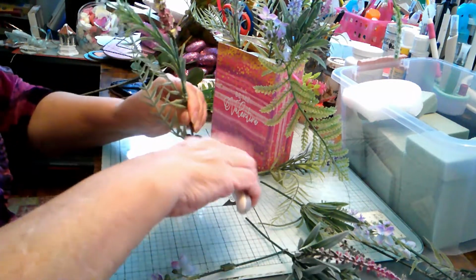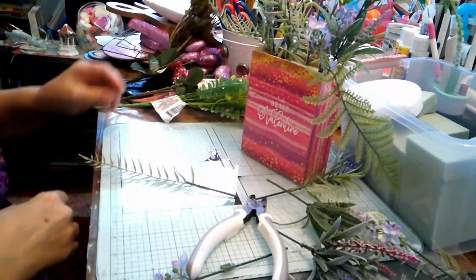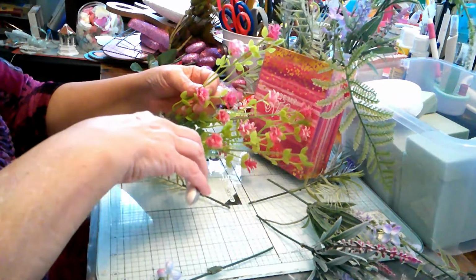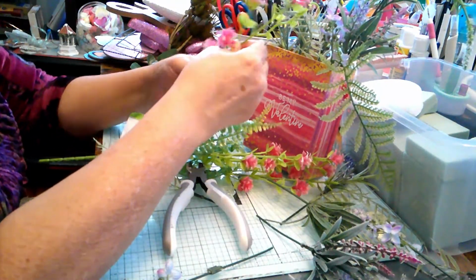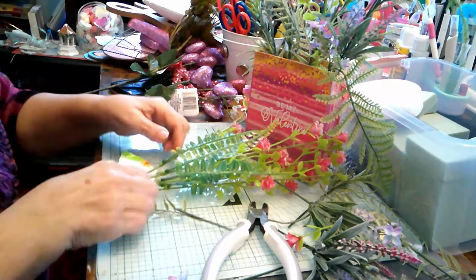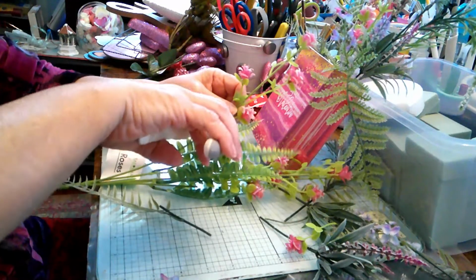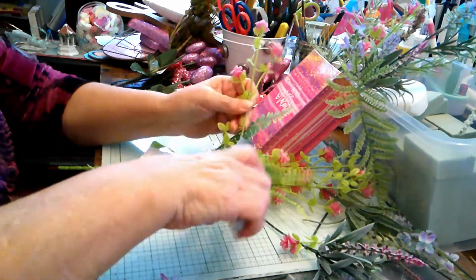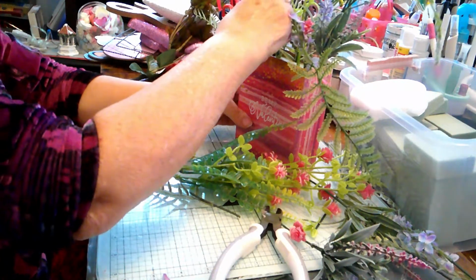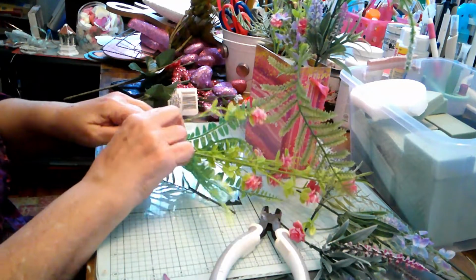This is too... like that. And then this is also from the Dollar Tree. These are just so sweet. Just really, really adorable. And again, just sticking that in. They're very tall. I didn't realize they were so tall. And you want to just do varying levels.